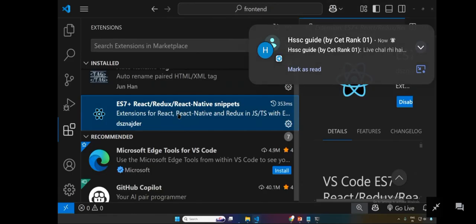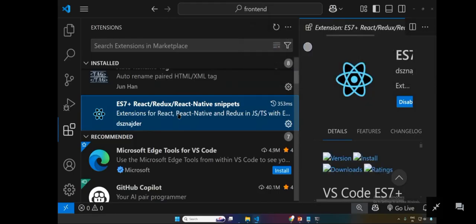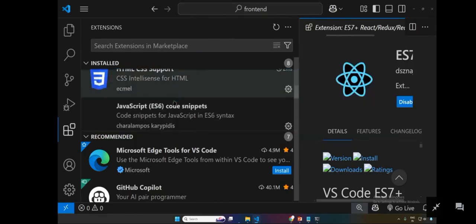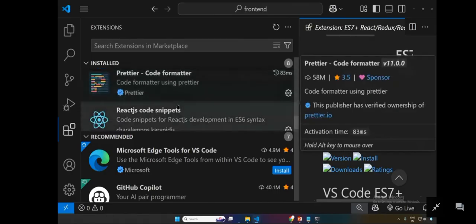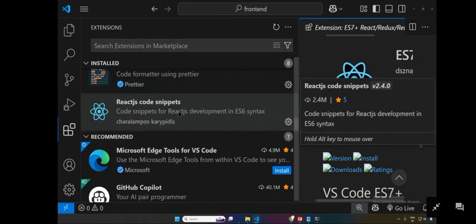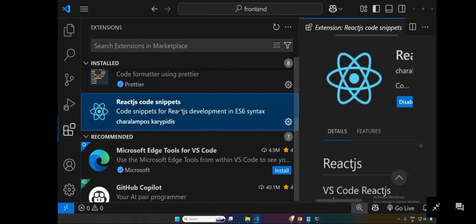Whenever you type RFCE, the shortcut will be visible only when you have installed this extension. And then you can also install React.js code snippets.